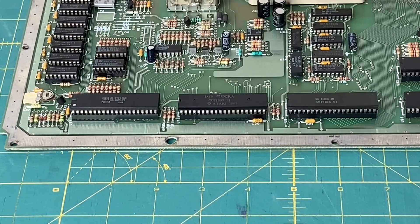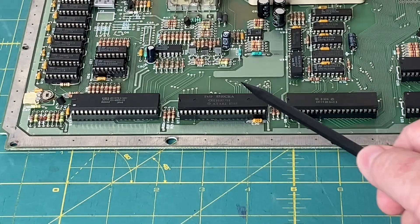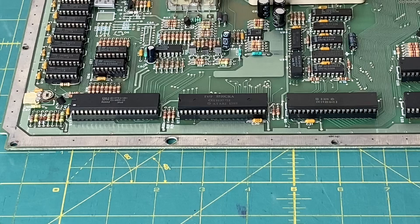While the case is outside baking in the sun, I thought I would take a moment and install the missing Antic chip, which goes right here. In researching the Antic chips, I found out there are actually four variations. The C012296 is an NTSC Antic used in the Atari 400, 800, and 1200XL computers. The C014887 is PAL and used in the Atari 400 and 800 computers. The C021697, which is what I installed here, is NTSC and used in the Atari 600XL, 800XL, and XE model computers. And finally, the C021698 is a PAL Antic used in the Atari XL and XE model computers.